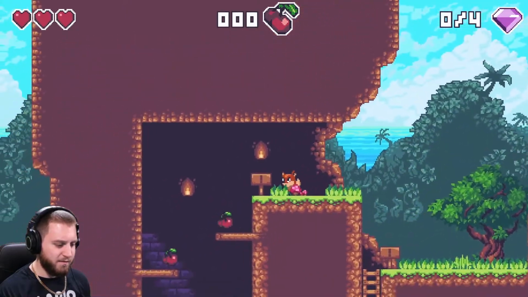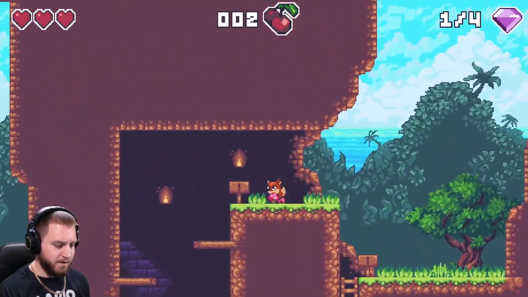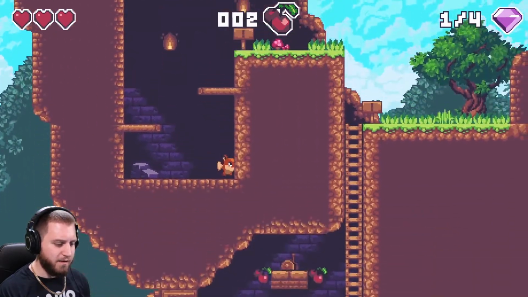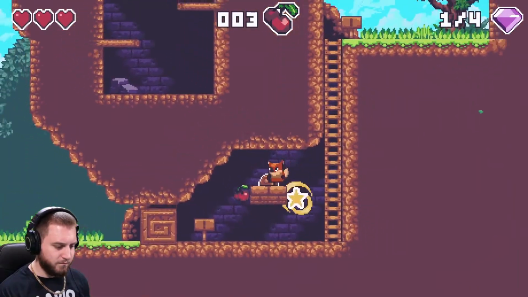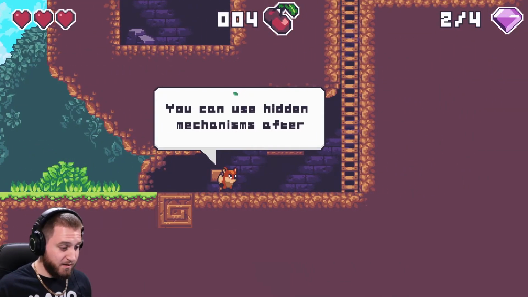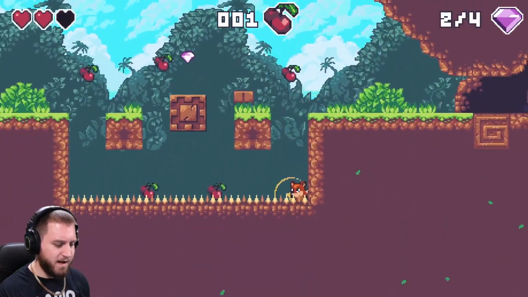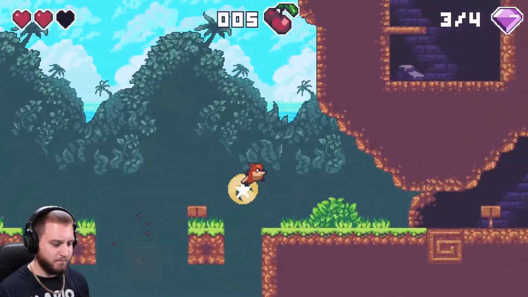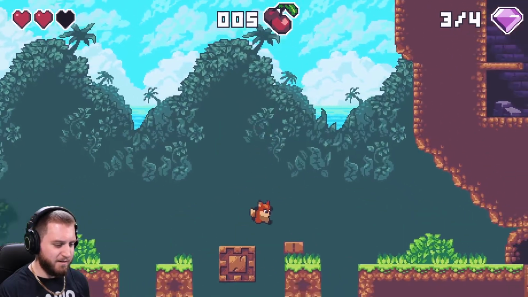Cool. Oh, same, press down to go down. I was just saying. Press the button. Jump off the branch. Oh, like you can go down. Oh, you can. Okay. You can use hidden mechanisms after touching the levers. Oh, okay. Be careful. These blocks are not very sturdy.